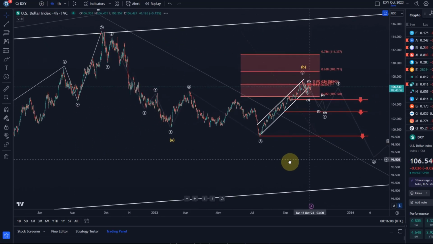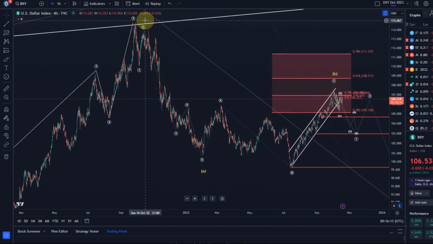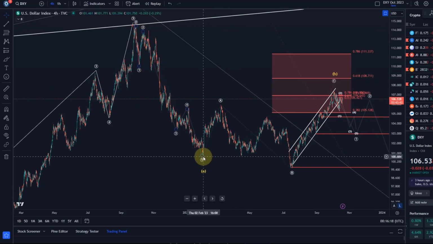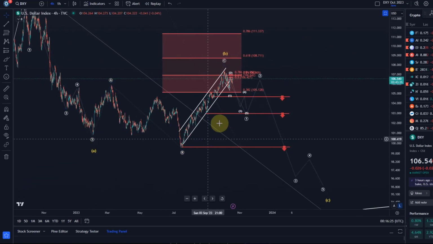So overall, for anybody who has been watching previous updates, the idea is that the price has been coming down here in an A wave into the February lows, February 23 lows. This looks like a flat correction in a B wave, and we now likely come down in wave C. I'm leaning towards the idea that the C wave has already started, but I cannot rule out that the B wave extends a little higher. We're going to talk about the key signal levels in this video.